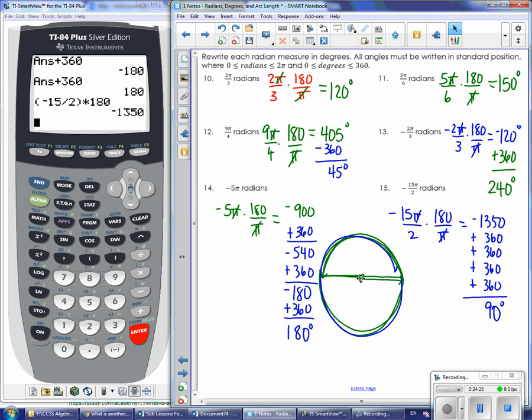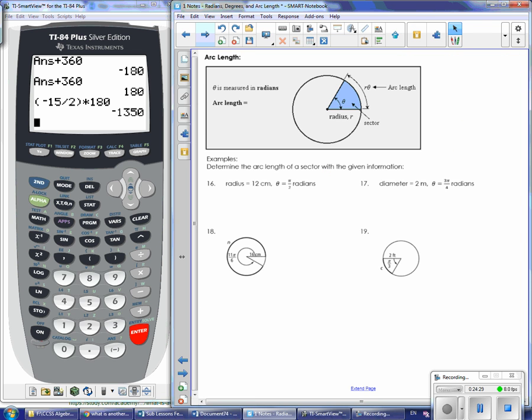The last thing I want to show you in the lesson has to do with arc length. So if you have a circle, and let me use a red pen, and we've got an interior angle here that is measured in radians, I want to be clear that this formula can only be used when our interior angle is measured in radians. If I want to calculate the distance traveled, it's obviously going to depend.